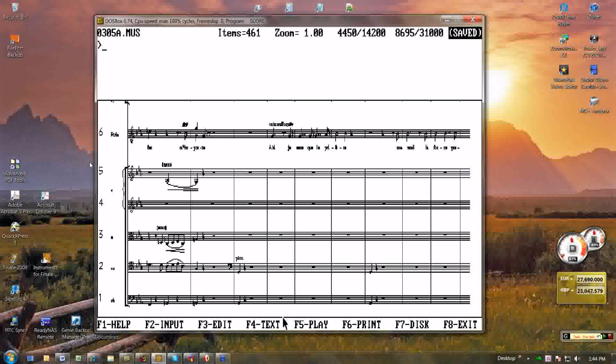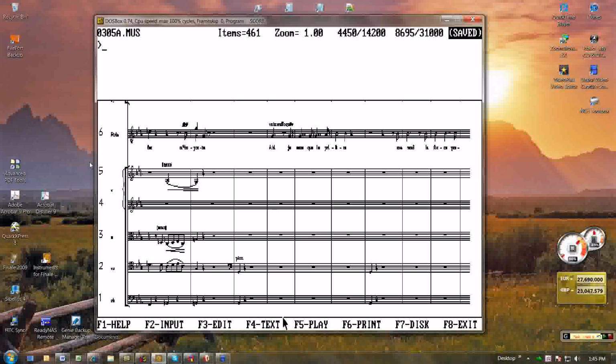Hello everybody, here's a quick demonstration of a file manager of sorts that I've constructed with Macro Express to work within SCORE when running SCORE through DOSBox. Anyway, as you know, everything that I do is predicated on running SCORE through DOSBox, so I'm not going to say that all the time. This is a Macro Express module that works as a file manager for SCORE. I'm going to illustrate how this works.